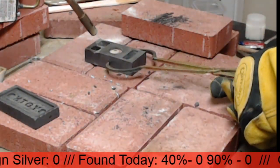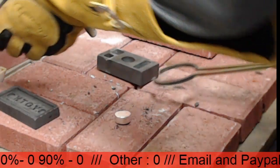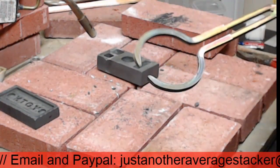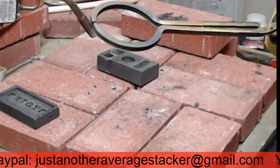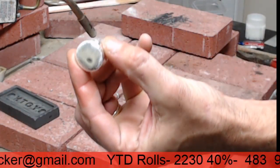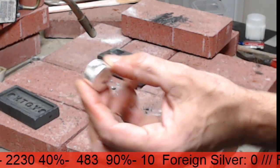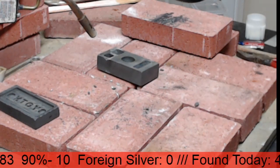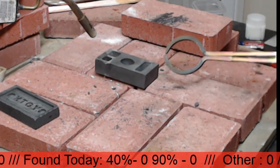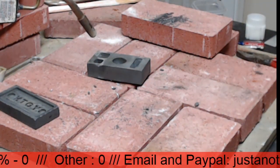That was an absolutely perfect pour. Love that. Love that piece. And I gotta let that warm up a little more. That turned out awesome.